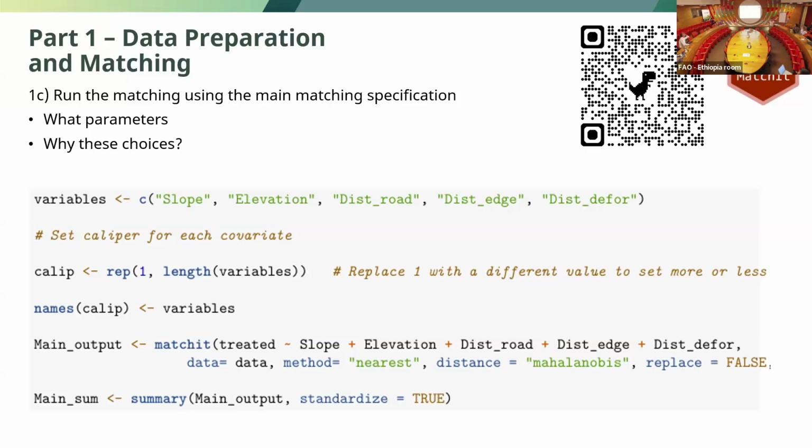But the whole point of this exercise is that other choices would have been completely fine. I could have stood up here and said I used propensity score matching, and it would have been fine. But it's important to see how those things affect your results. You would have just changed it to propensity. Yes, could have done, and it would have been fine.